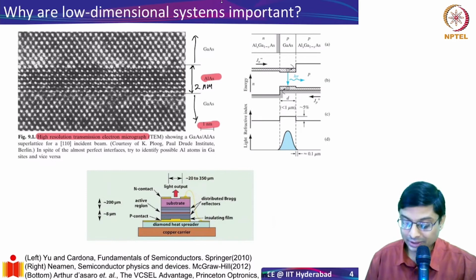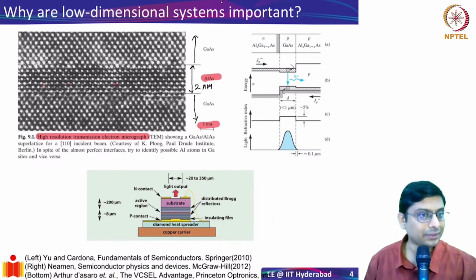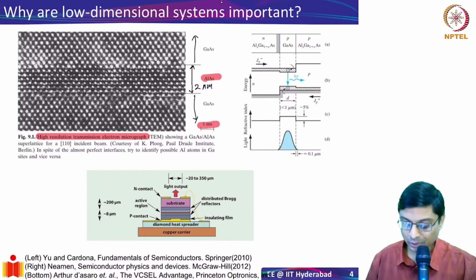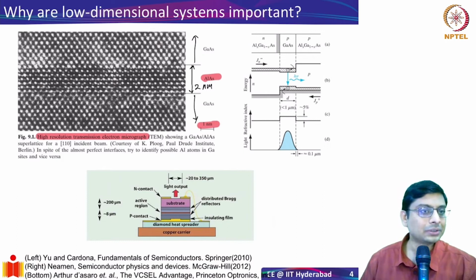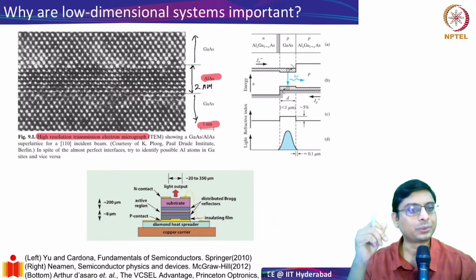What you are seeing here is the atoms of aluminum and arsenic. In the bottom and the top, you're seeing gallium and arsenic. That is why the dots are larger in gallium arsenide, because gallium is a much larger atom, whereas aluminum is smaller, so the dots are smaller as well. So you clearly see that effect. Now, if you have such a structure, what would happen?